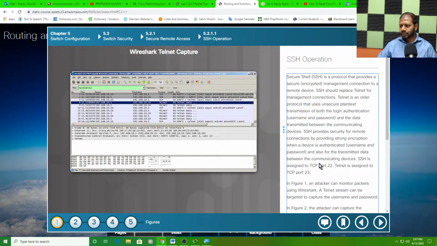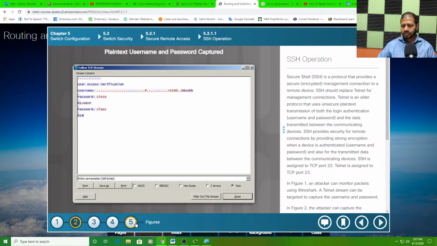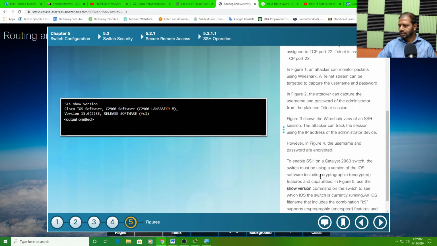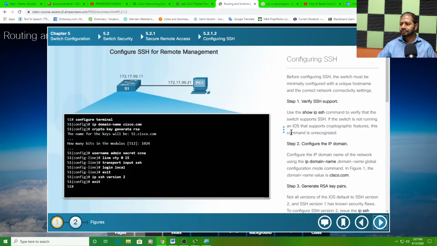So going back to the chapter, all these things we have gone through. Next, configuring SSH. How do you configure SSH on a router or a switch? Okay, let's do that. We can configure SSH by configuring a few things.